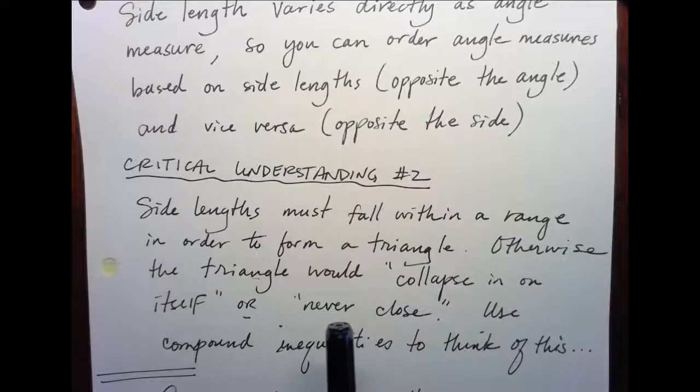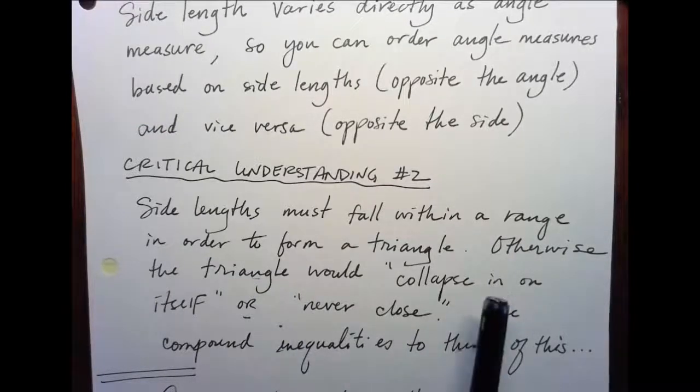And so I want you to start thinking about triangles as more of an interesting, changing thing rather than just a shape that you can draw on a piece of paper. Also, I hate the word shape, so please don't ever call it a shape. Okay, and we'll be using compound inequalities to think about this. Compound inequalities, of course, we learned last year in algebra. We'll review those as well.